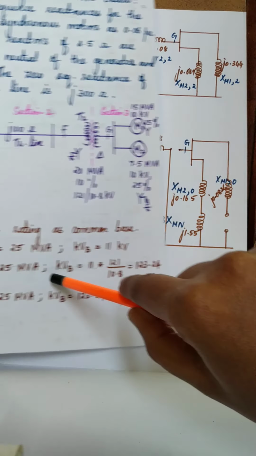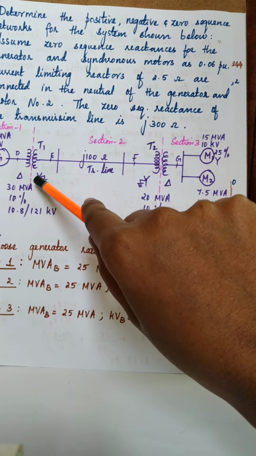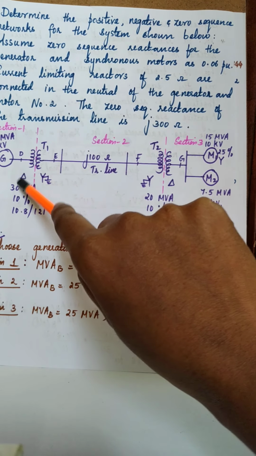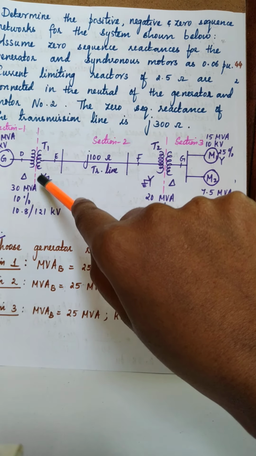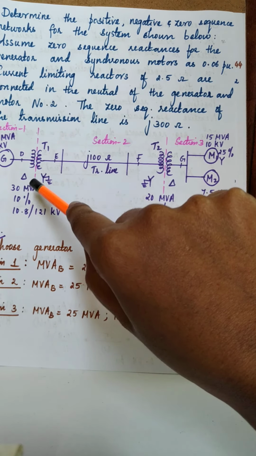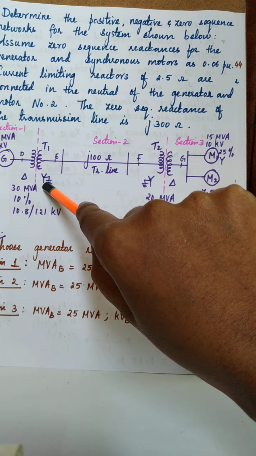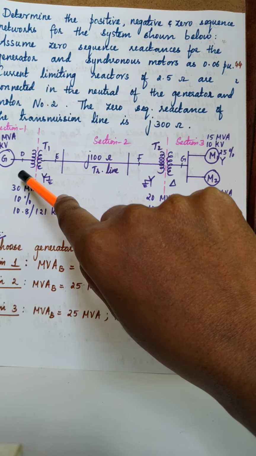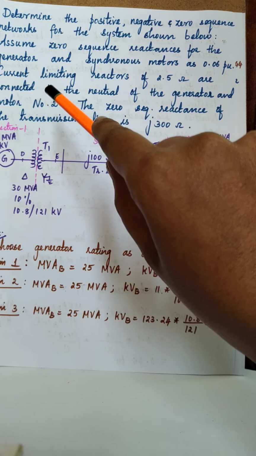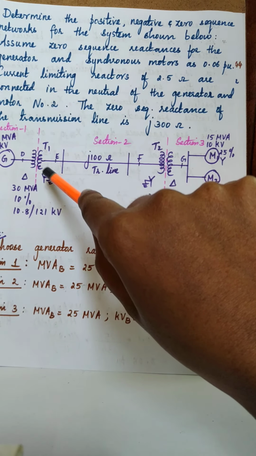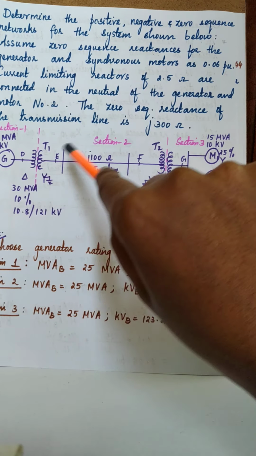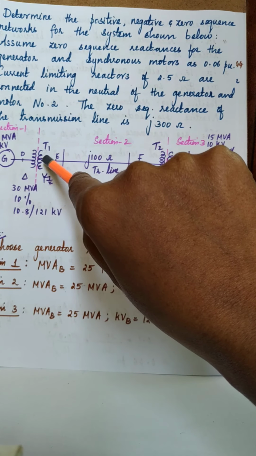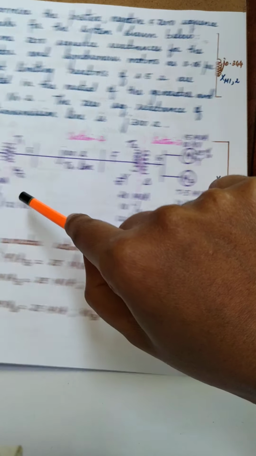Then coming to transformer 1. For drawing the zero sequence network, you should be very careful about the configuration of the primary and secondary connection as well as the type of grounding of the star point. Okay. So primary is delta, secondary is star with solid grounding. Now if it is delta, that particular side's shunt switch should be closed. If it is star with neutral grounded, the series switch of that side should be closed. So the primary side series switch and the secondary side shunt switch should be kept open.